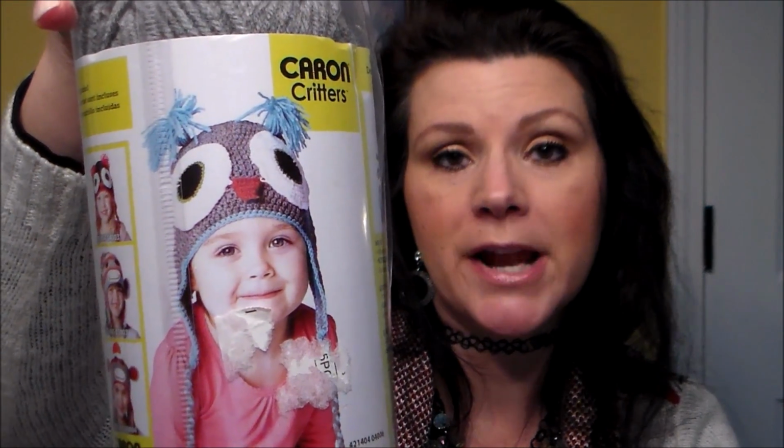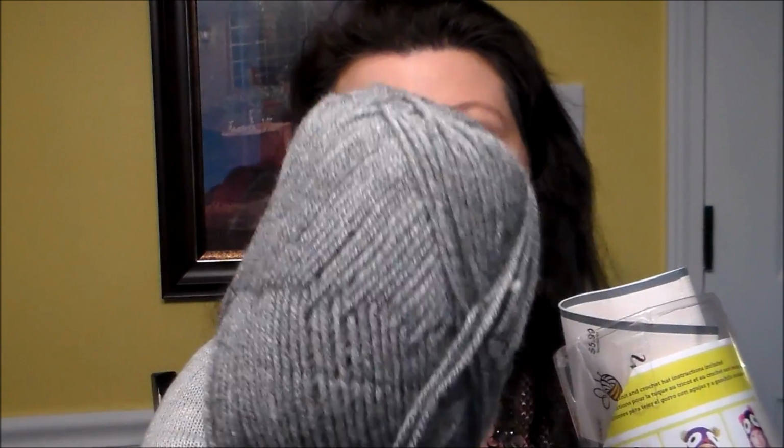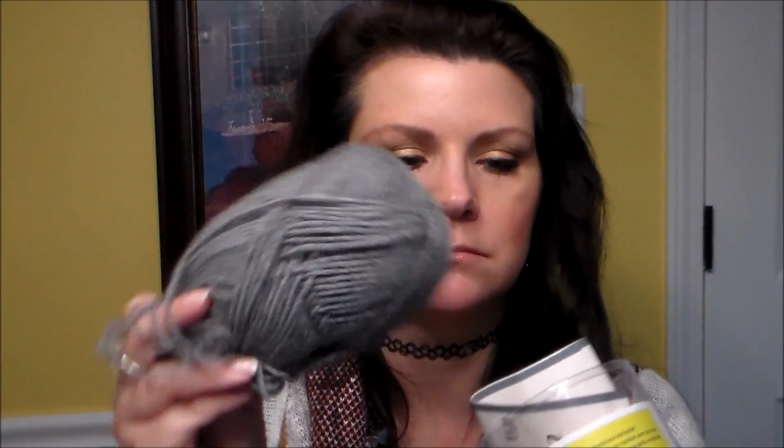And then lastly, you might remember that I was making those owl hats out of the kits. I had gotten these kits on clearance. I think the last show and tell I showed you two that I made. This is the last one I had. It came with this gray yarn that is just really thin, and I didn't want to use it, so I didn't.